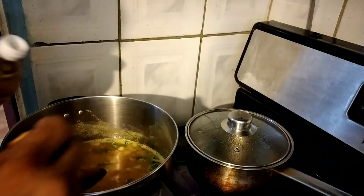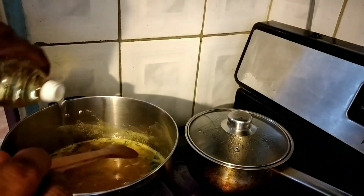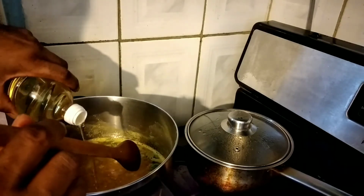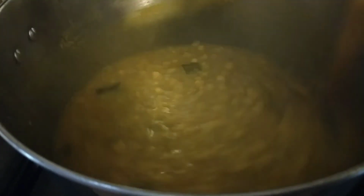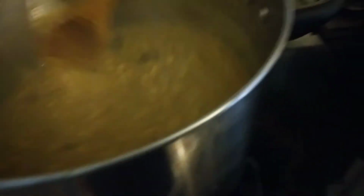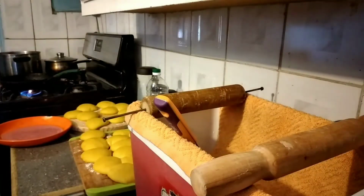I'm going to add some oil to it. Okay, trying to cook it. We have the split peas, the dal, and the channa together. I never knew about it, but I was looking on YouTube, I saw someone did it, and I found it very interesting. Okay, the pot is hot, put the bara in. I continue to put the bara in.